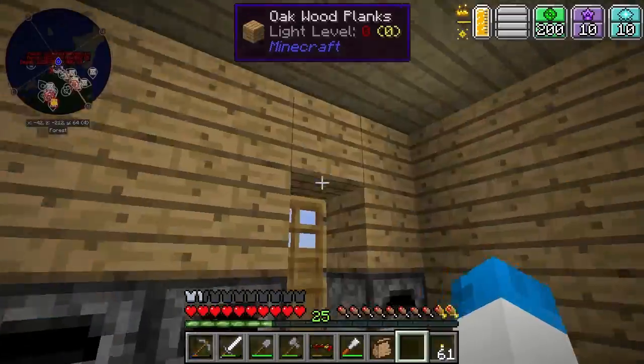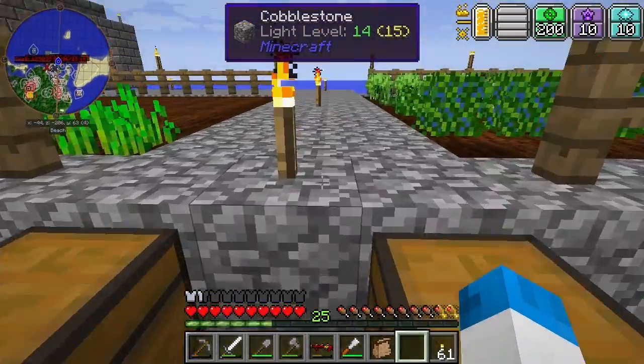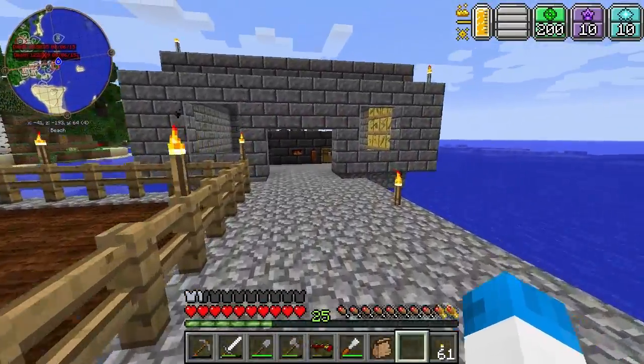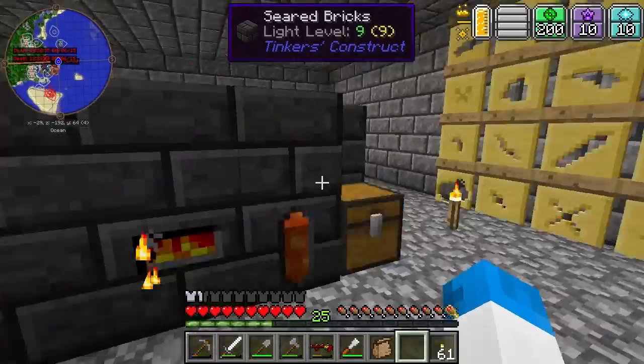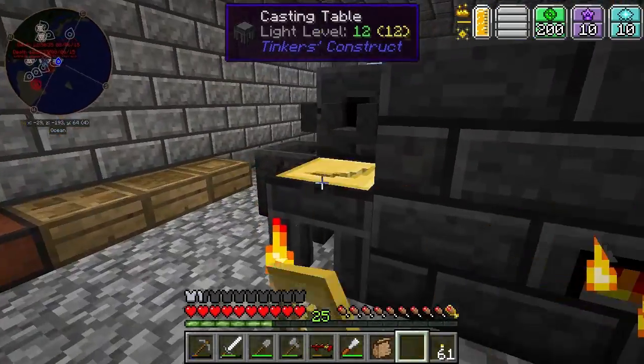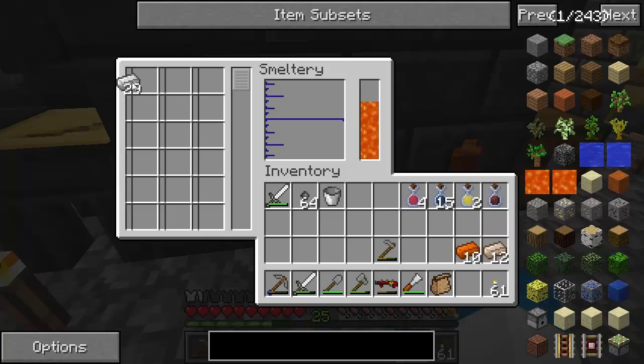So let's go ahead and put an iron head on our pickaxe that we've got. Why not? And that will help us go ahead and mine those diamonds that we've got. I'm just going to put that into there. And I think we only need the one because it's a one thing.